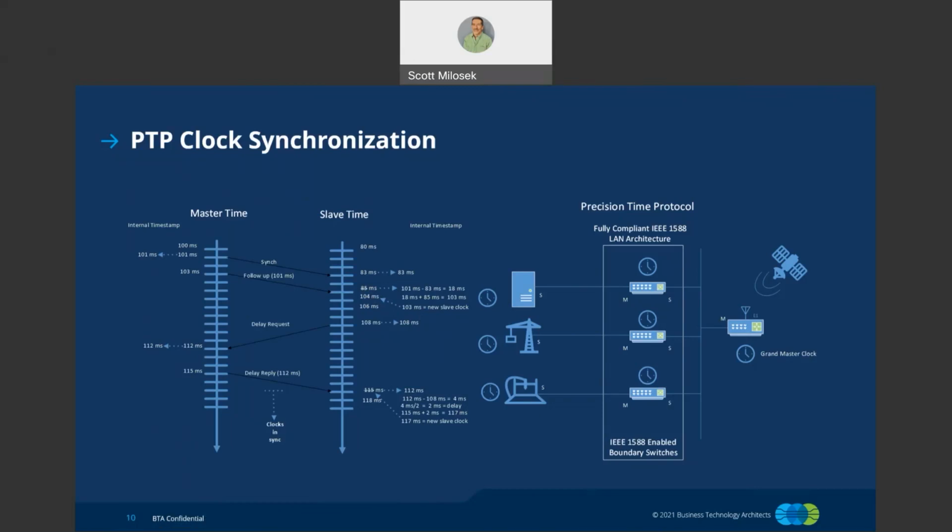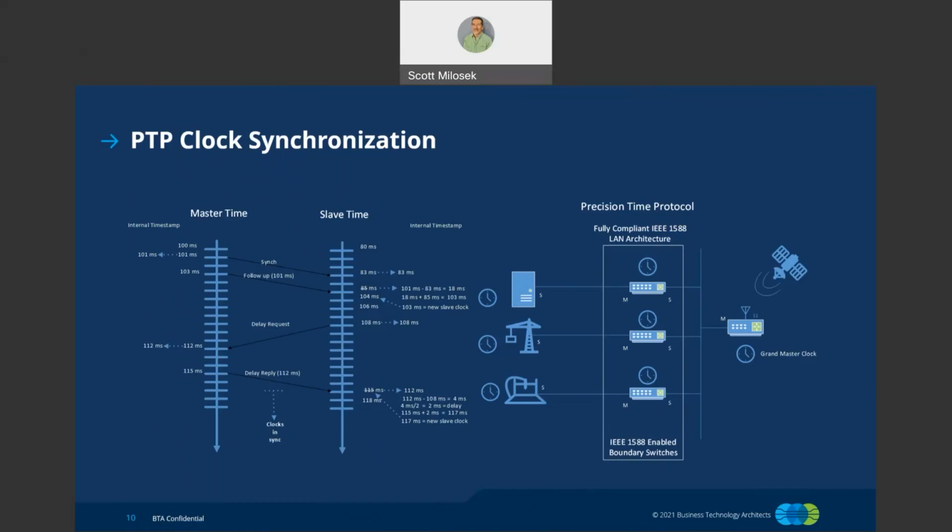So this is where the second phase kicks in for time synchronization. The second phase determines the network delay. The slave sends a delay request message to the master at 108 milliseconds. The master receives and stores this message at 112 milliseconds local master time. A delay reply message is sent back to the slave with the time of 112 milliseconds.